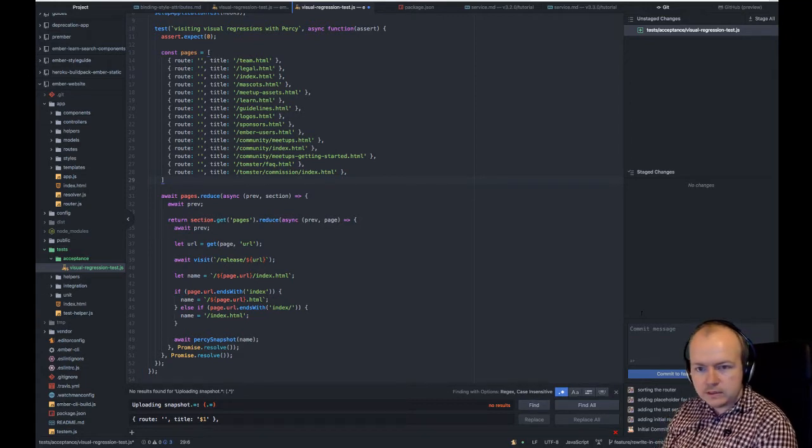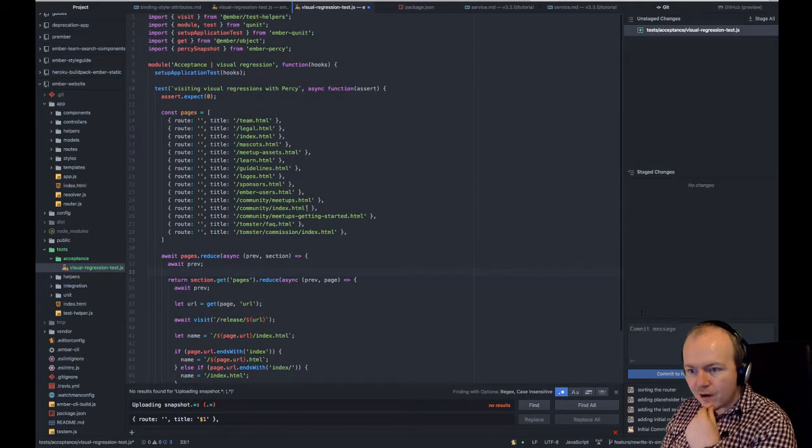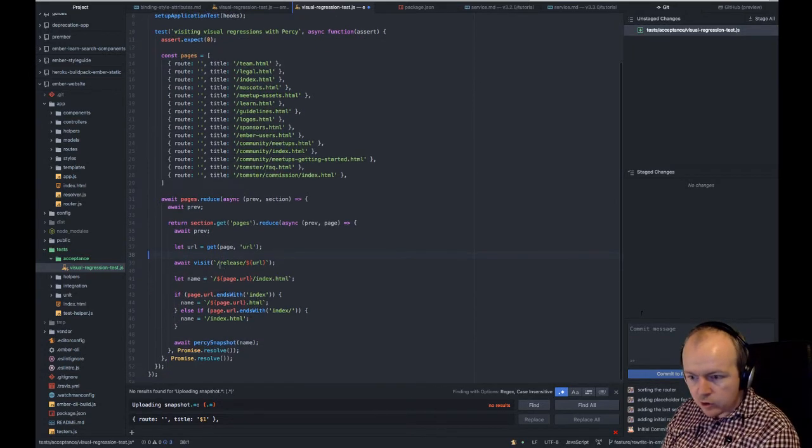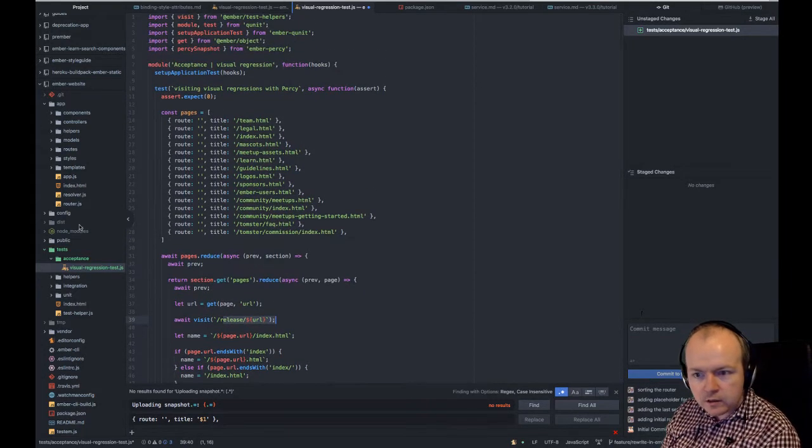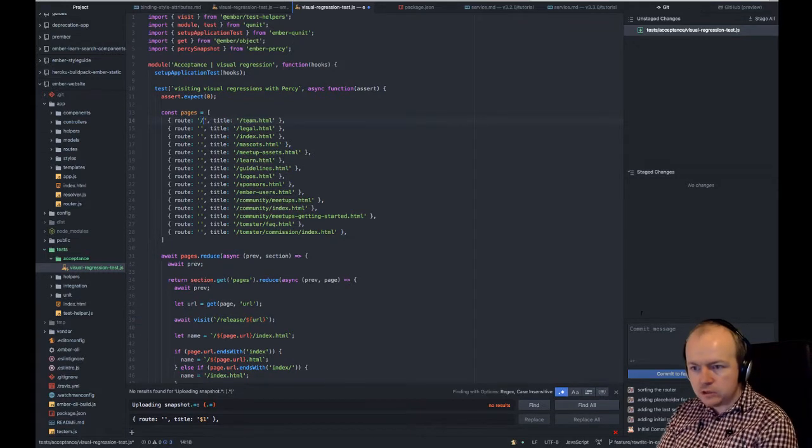Right, so this is essentially the setup that I'm aiming for here. Where I need to define the route that we're going to, and then we're going to go visit that route here. So I'm pretty sure team is just team, legal will just be legal.